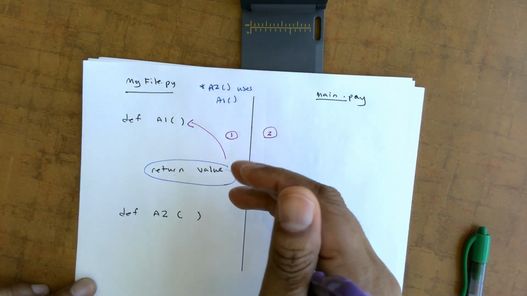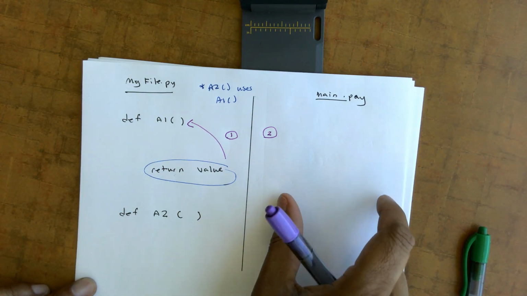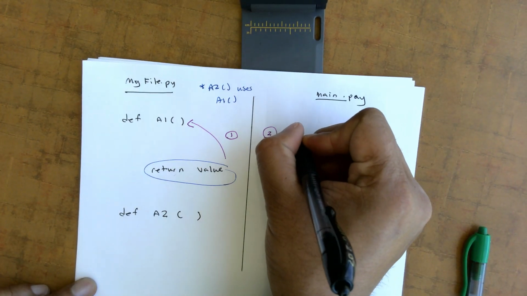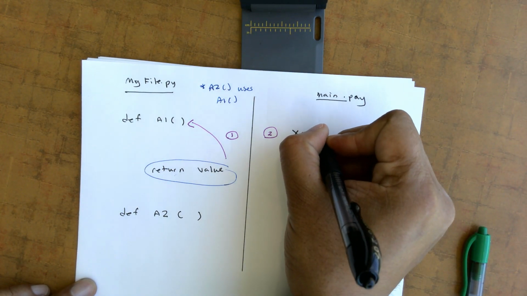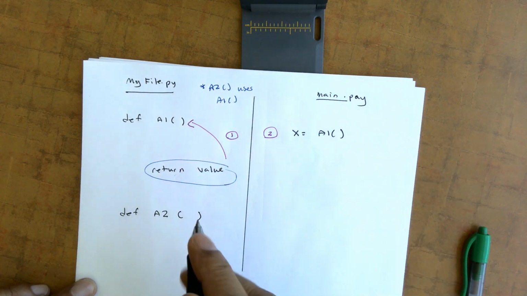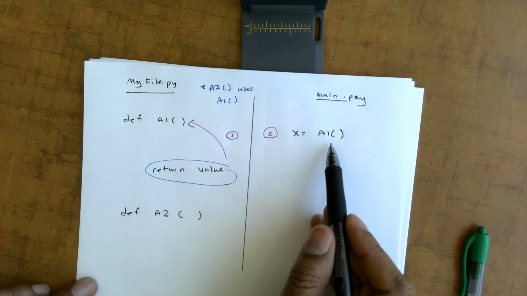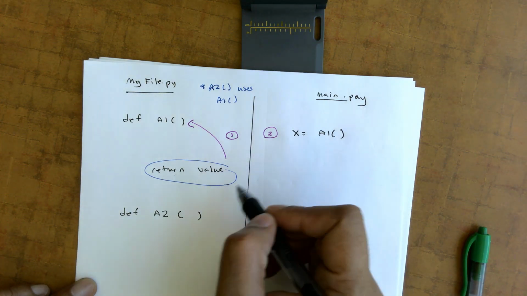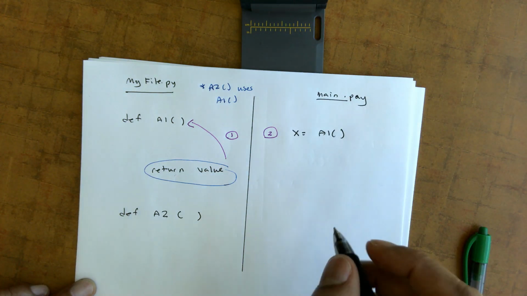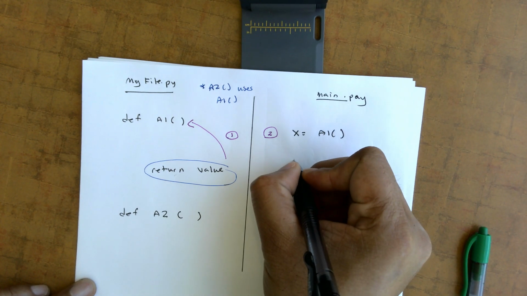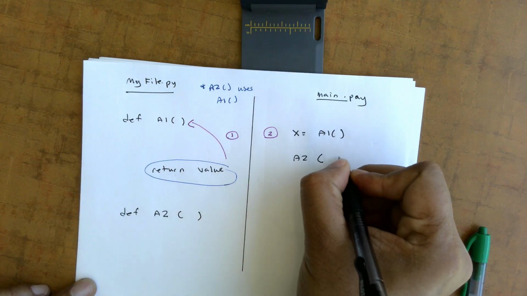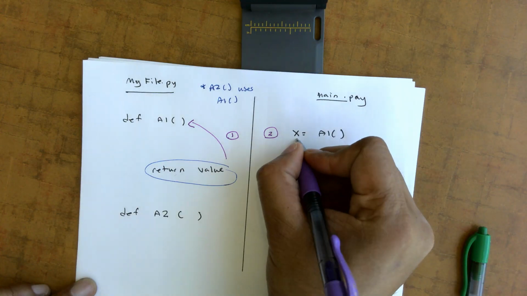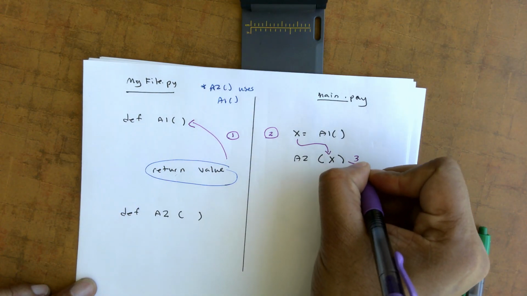Second step, the main is the tether. I tied in, tether, okay? So we set a value called x, equal to A1. See the relationship from A1? I have A1, and I set a value for x. But I need to put x in here. How do I get x in here? I do this, A2, x. So that value of x is now going to come into A2.